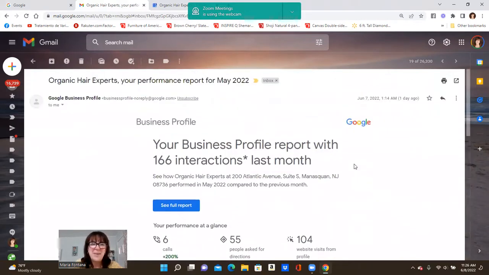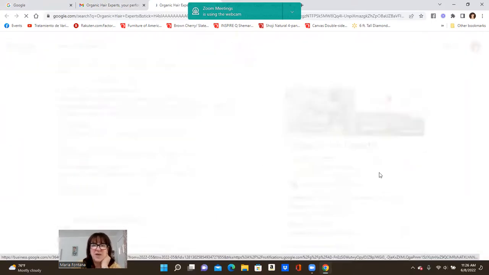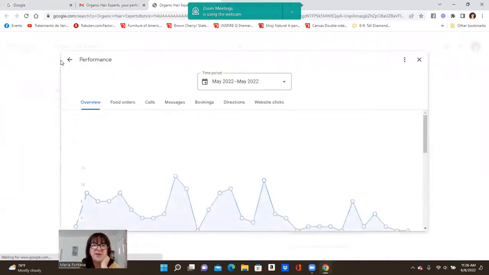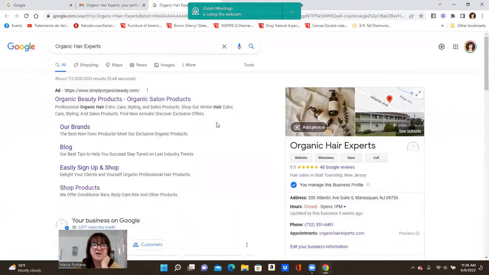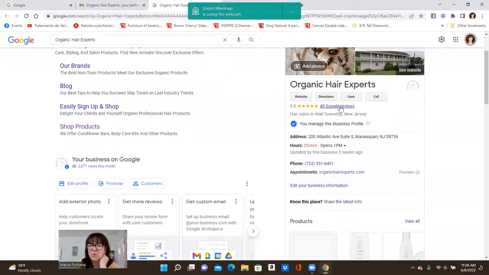So I hope that makes sense. Again, these are the emails that Google sends me every month for my updates. Here you can click and it shows you a full report. And just so you know, this is what it looks like on Google business listing, right? You can see the outside, you can see the photos, you can see all the reviews.